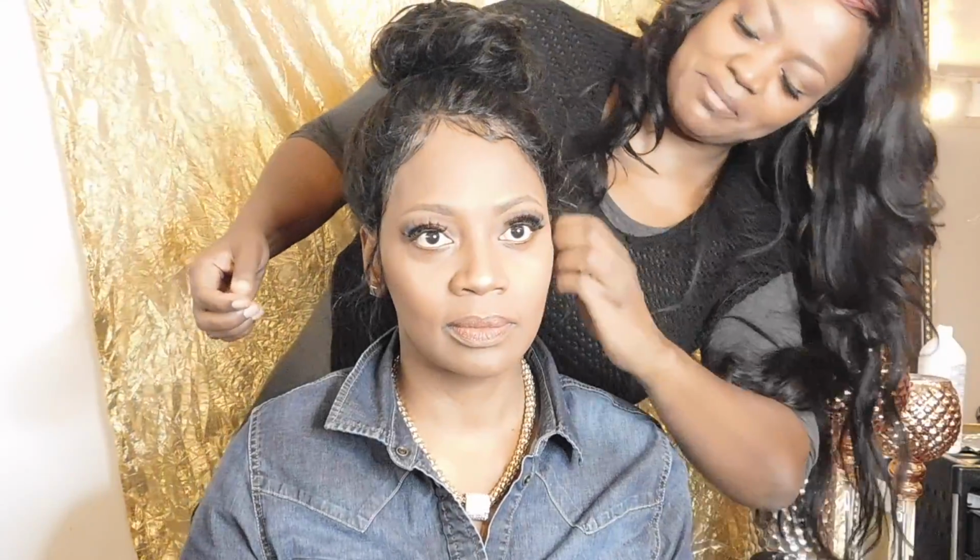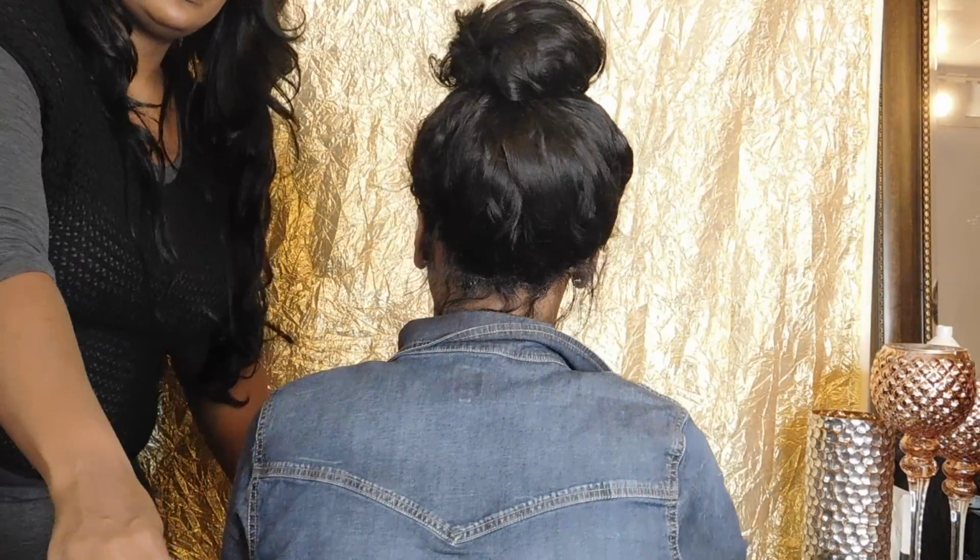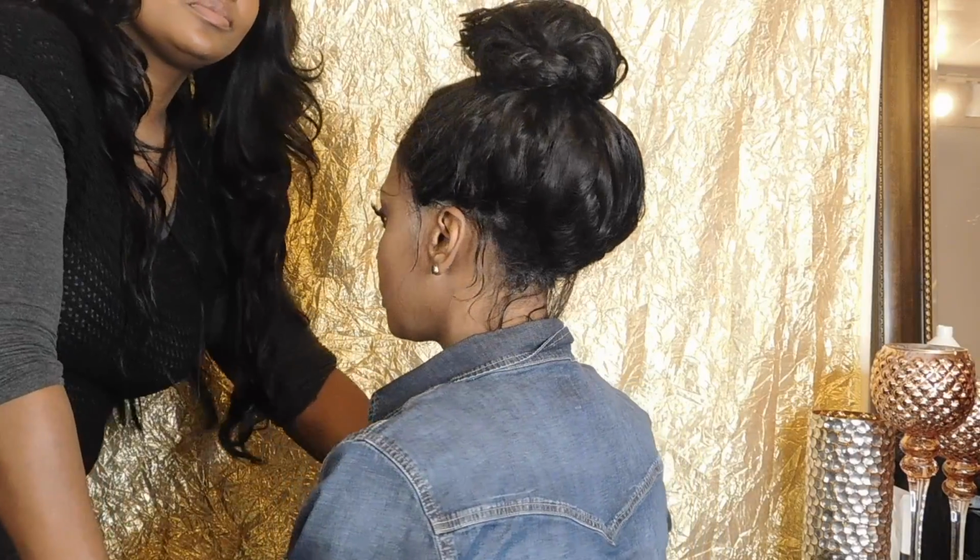This looks beautiful. Feeling herself. I love it. You see the baby hairs coming down the back. That was already there, I can't take credit for that. These bundles are beautiful, and this 360 lace frontal is definitely, I love it.